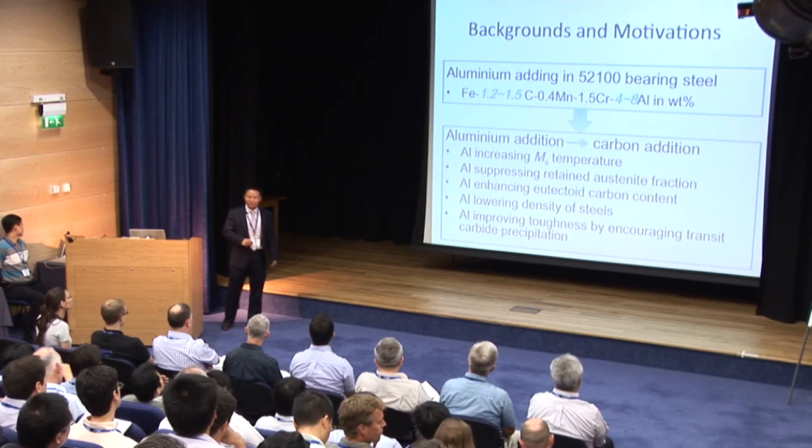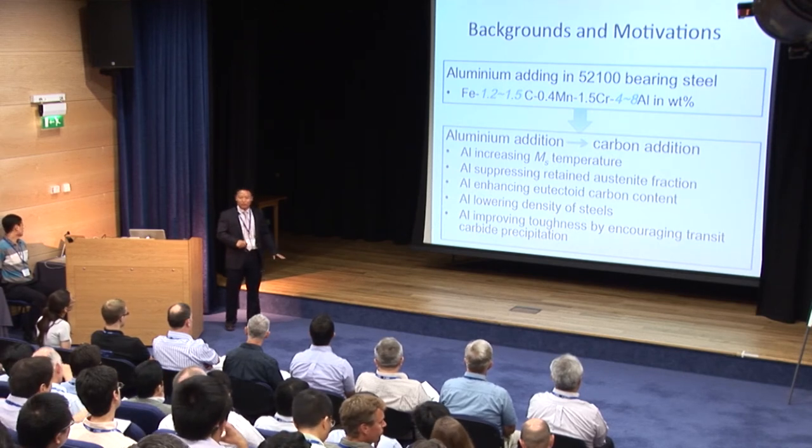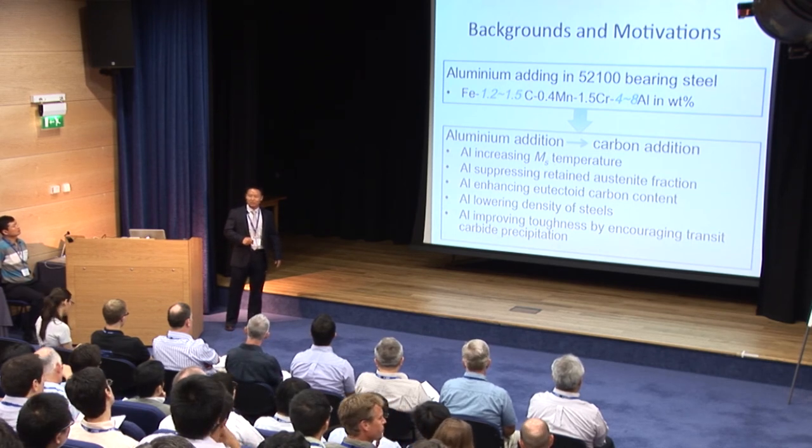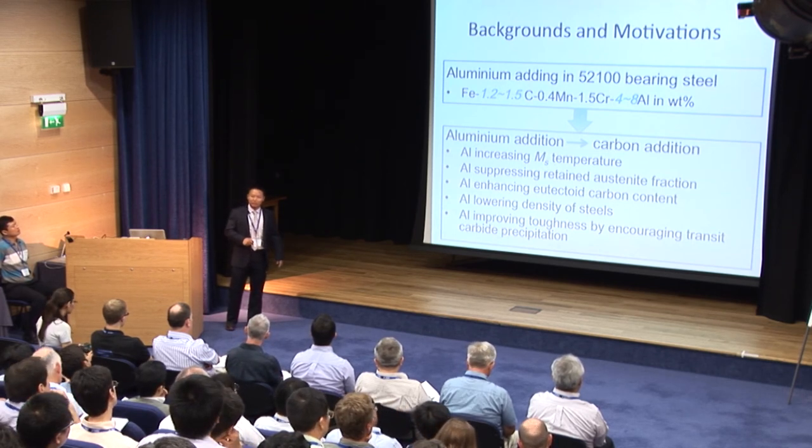Maybe for conventional structures, the machining or something, we do not focus on the density of the bearings. The performance is the most important issue. But if we consider the aero engine or some other special application, density is really important. For example, if we can decrease 10% of the weight and also increase the performance of the bearing steel, that will get a very big advantage there.